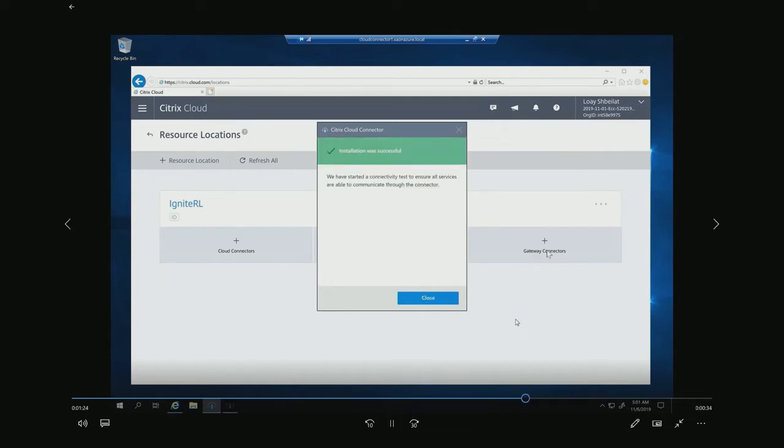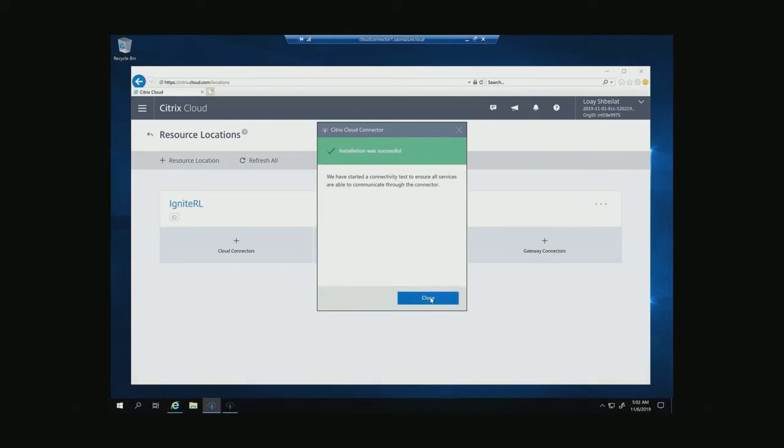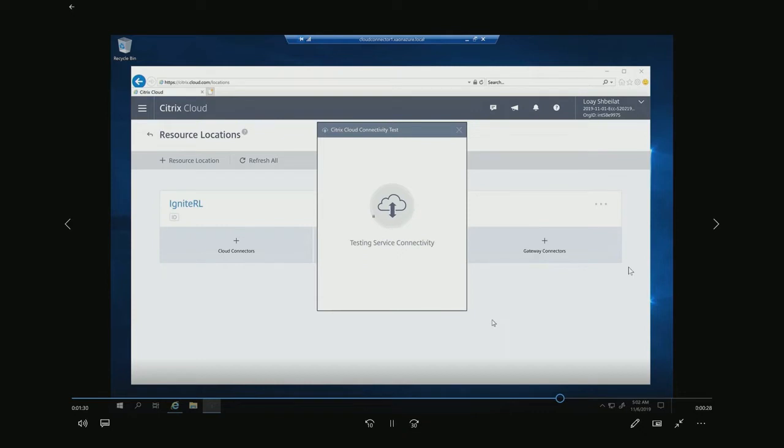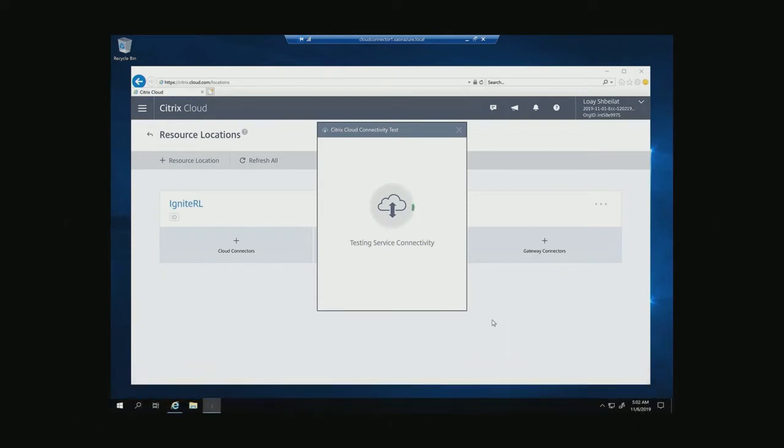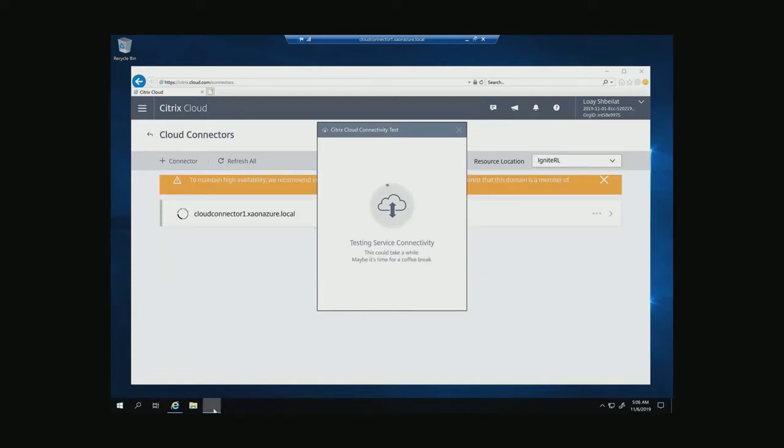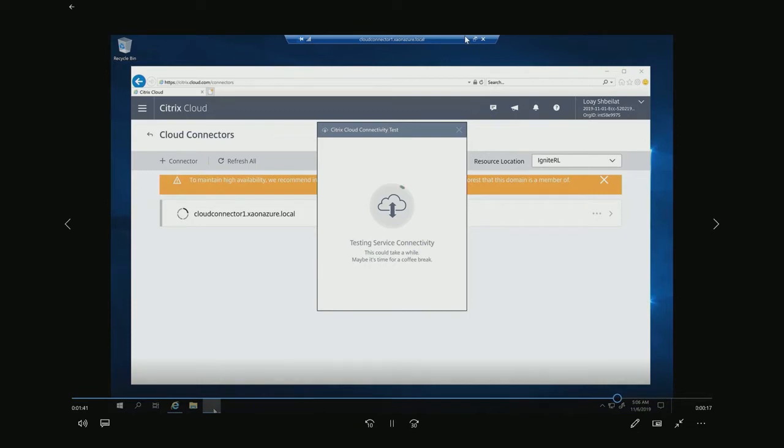A few seconds, and it's going to validate the connection here. And once that is done, the background is going to refresh and say, oh, awesome, I am connected.